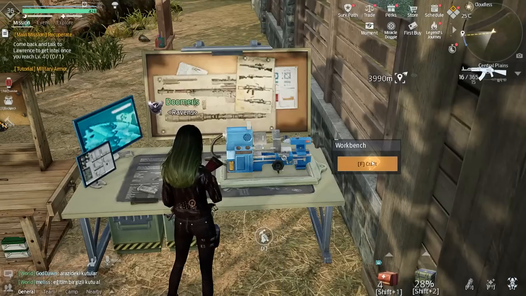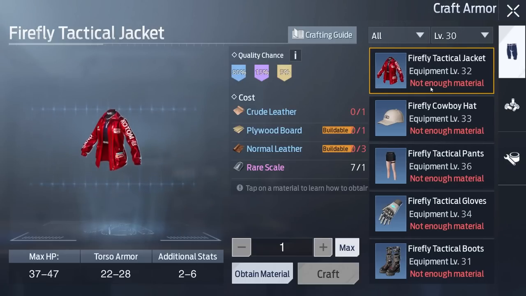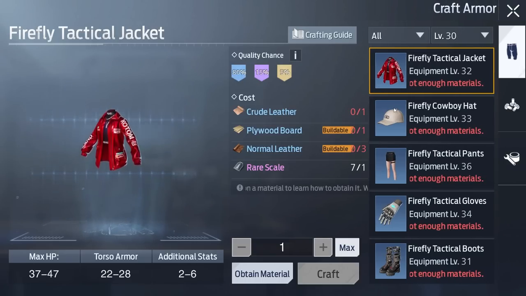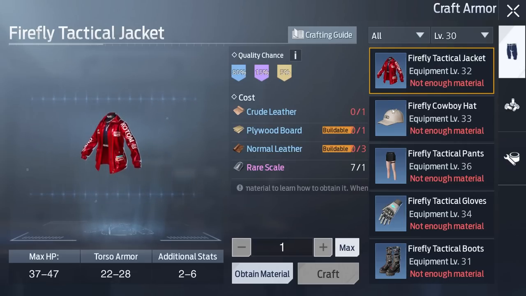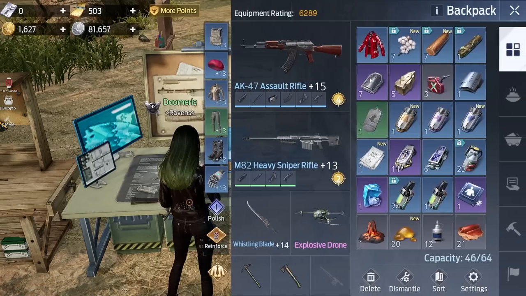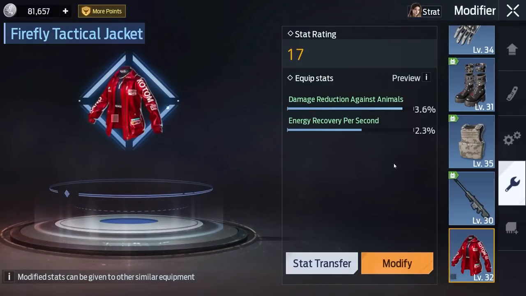And pretty much what you can keep doing is just keep crafting armor. Craft over and over and over until you lose your mind and not get a single gold. But if you get golds and good stats, boom, transfer these stats to your new equipped armor, and you're gonna have all these godly stats on your armor, okay?